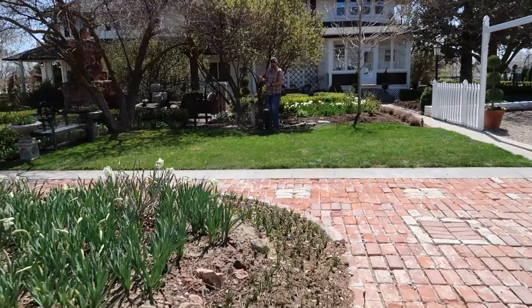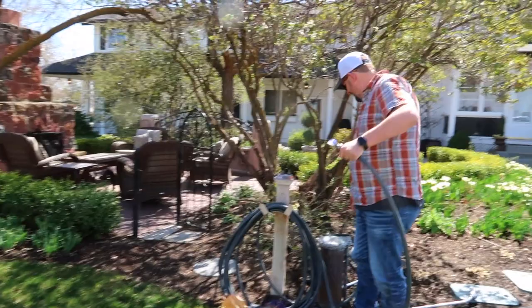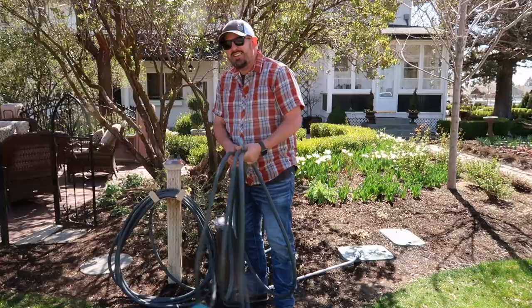Would you like to help me move a fountain right now? Yeah, I'd love to. Oh, can we use the tractor? Oh, well, it's behind the barn. Well, can you get the tractor behind the barn? Is it heavy? Yes. We might need to ask Paul for his help, too. Well, I like the idea of using the tractor.